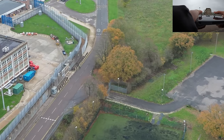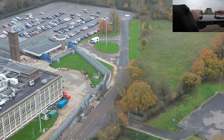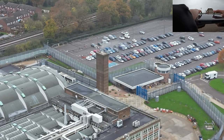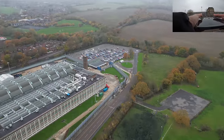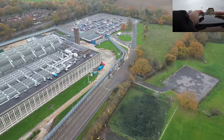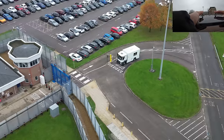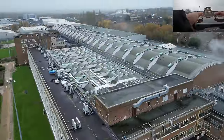And we've got security standing just down there at the gate. We walked into the visitors' car park and we went over to this corner where we saw that cable coming out of the site. We can see Loomis, who just arrived, trying to gain access onto the site over there. So let's go and have a look. So we can see that is stopped at the stop sign. So let's press on.